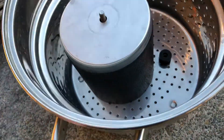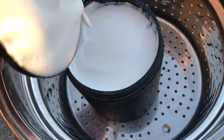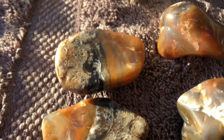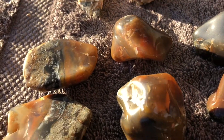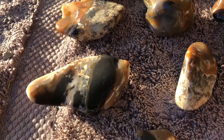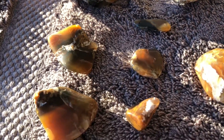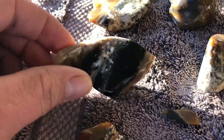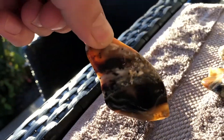Alright, moment of truth — see if the burnishing made them more shiny than before. After a long wait and five weeks, here are the finished products. They actually turned out shinier than what I thought — you can see the shine on that, you can see the sun coming through the bits.